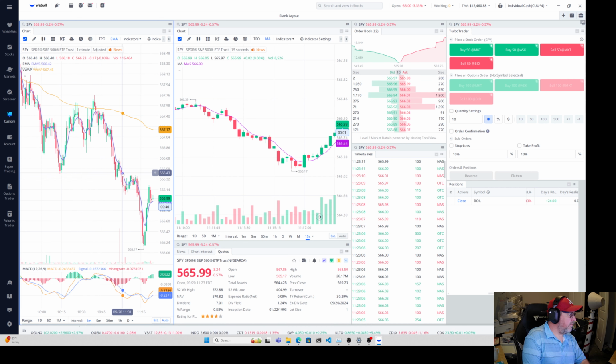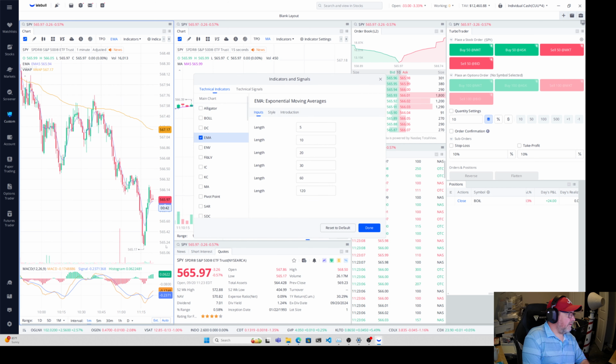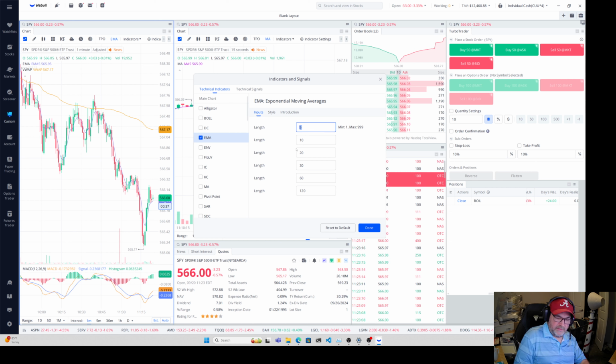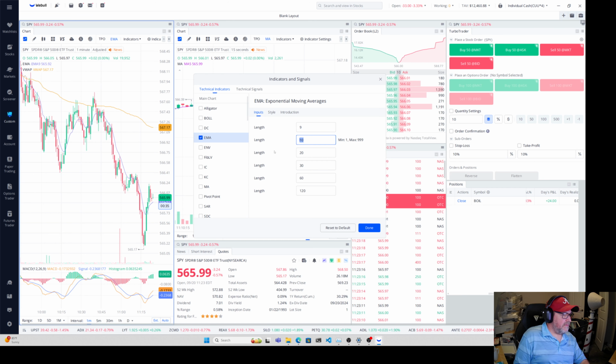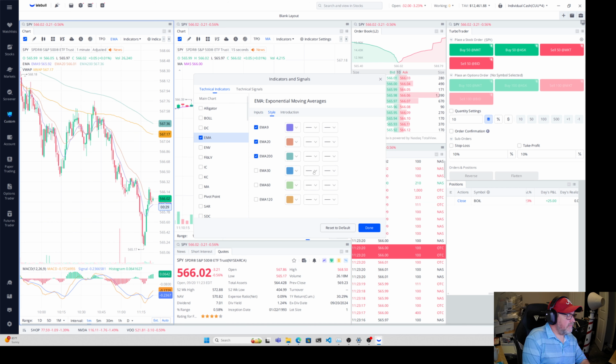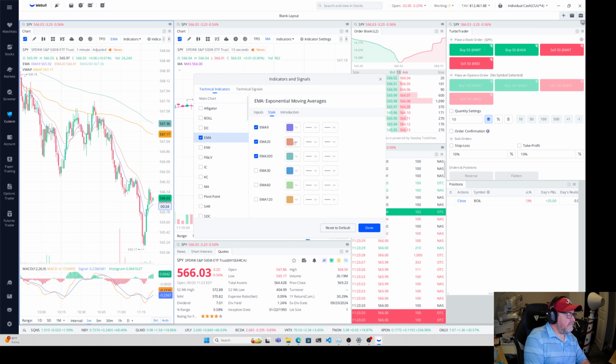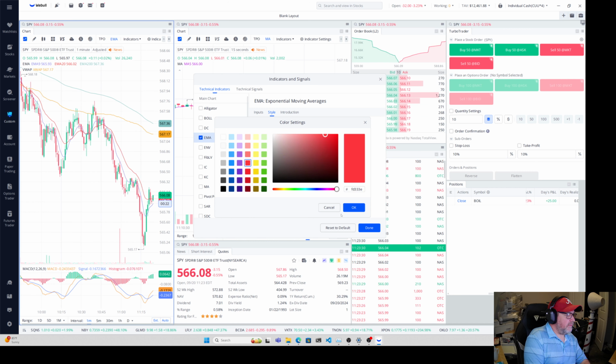For the settings for the exponential, it's 9 and 20. I think most people use 200. And you pick the different colors for them. I like to have this one in red.